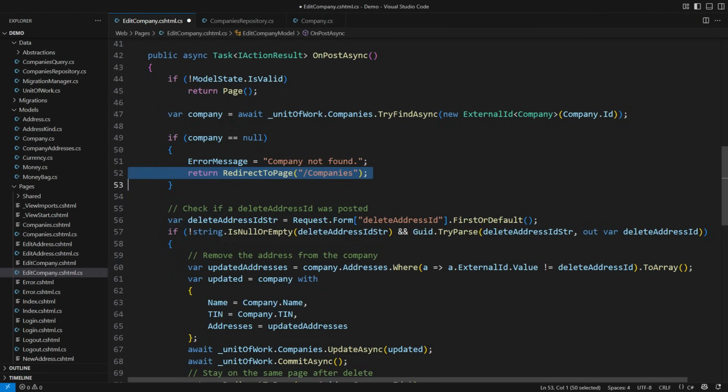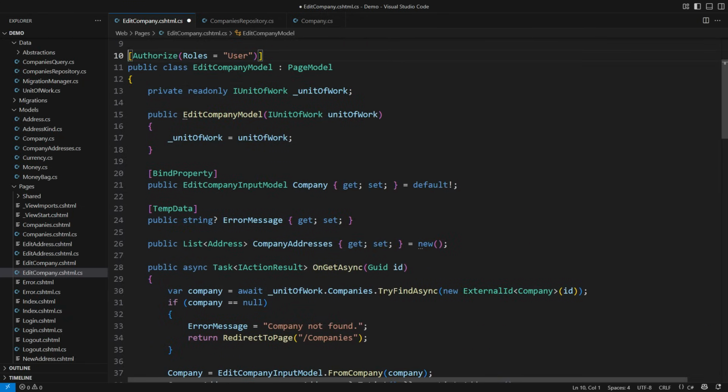Now, what response should be if somebody wanted to gain access to somebody else's entity? Well, the answer is obvious. 404 not found, or safely redirecting to the main page. As far as the current user is concerned, such an ID doesn't exist. Again, a regular user would never encounter this scenario.